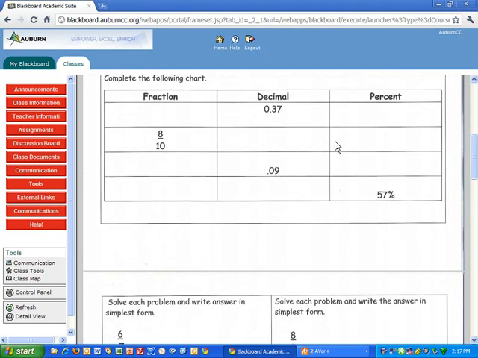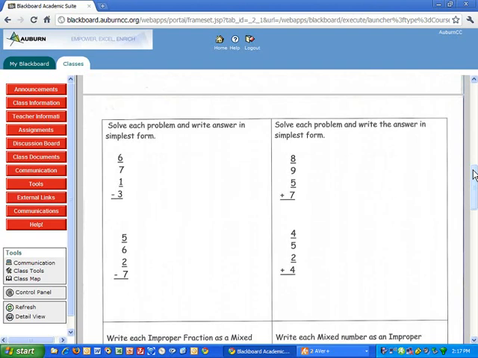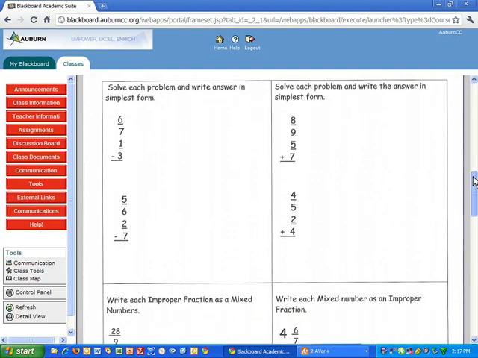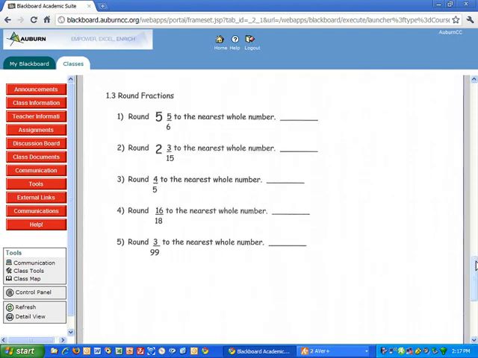For instance, converting fractions to decimals and decimals to percents, percents to fractions, decimals to fractions, etc. If you feel like you want to work ahead of the curriculum that we're working on in the regular school day, you can open up this study guide and practice some of the objectives that we have not gotten to yet. Another one that we're going to do is adding and subtracting fractions with like and unlike denominators, and this is everything that you will see on your Unit 5 summative assessment.